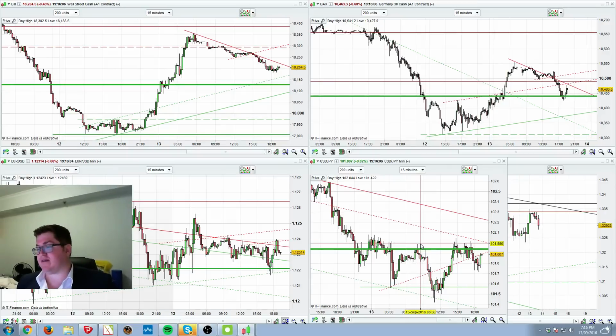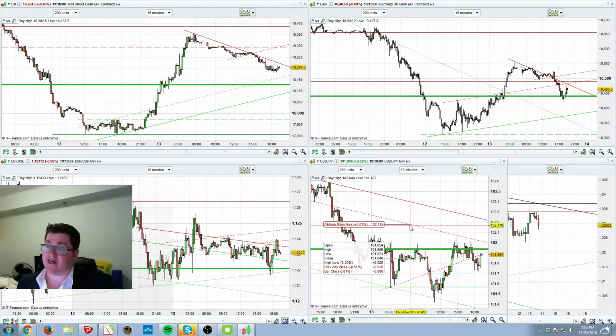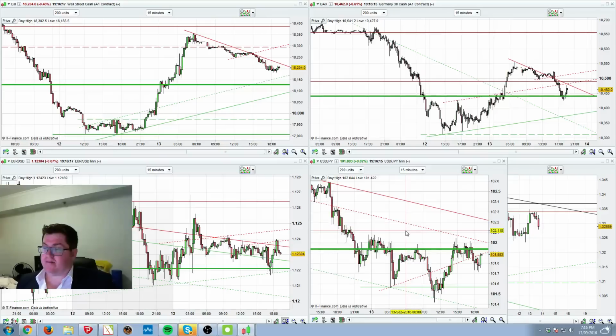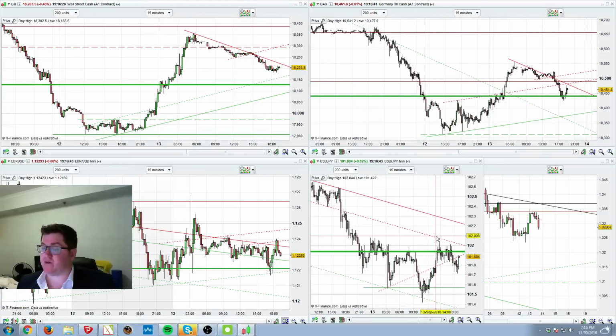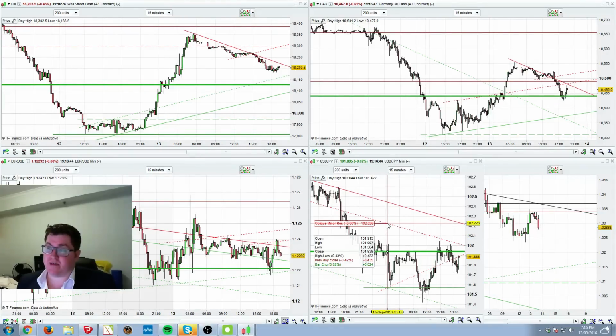The whole idea about getting long the dollar yen is that you expect the BOJ next week to go ballistic. We may not get that. All right, we may not get what you want there. The trade idea, though, is that you buy ahead of the BOJ and the market surges in anticipation, buying on the rumor, and then sells afterwards as the facts come through as not as aggressive as everyone was hoping for, and the BOJ disappoints. That trade idea has been floated around a fair bit in the market. I'm going to stay out of that one too. If the stock market sells off today, I don't think dollar yen's going anywhere quick. So that's a pretty dangerous trade.